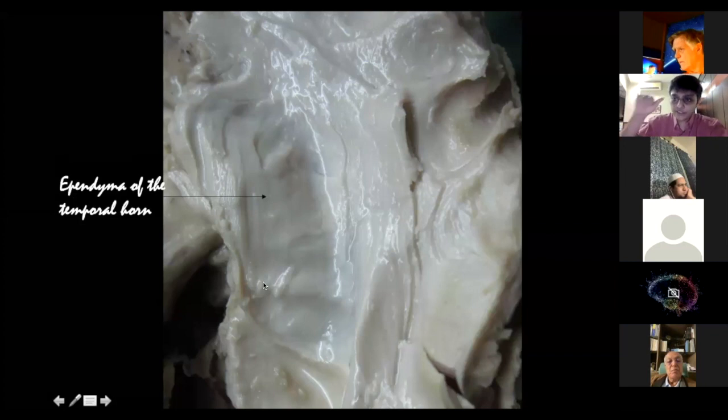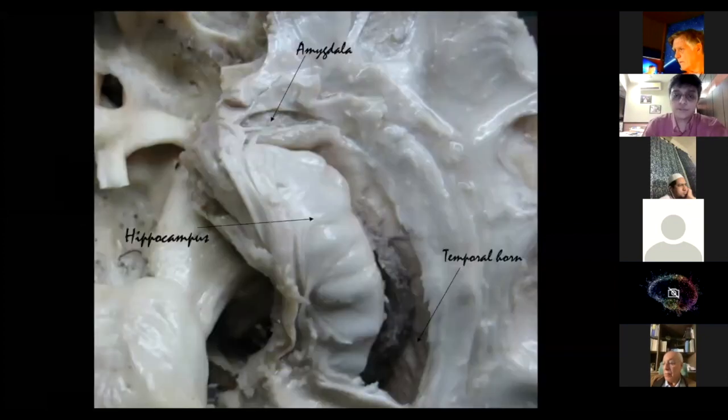So we are progressing from inferiorly towards the temporal horn. You've removed the radiation of the cingulum, then you see the ependyma of the temporal horn. Now you remove the ependyma of the temporal horn and you start seeing the whole hippocampus. Here you can see the head of the hippocampus, the body, and the tail of the hippocampus. This nucleus here is the amygdala. So imagine you had the uncus here, the anterior part of the uncus harboring the amygdala, the posterior part of the uncus harboring the head of the hippocampus.